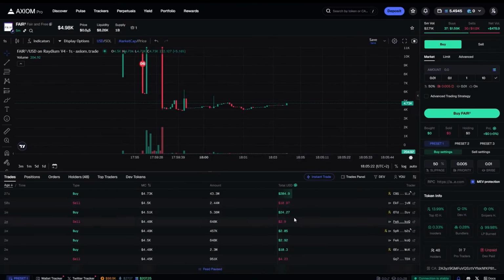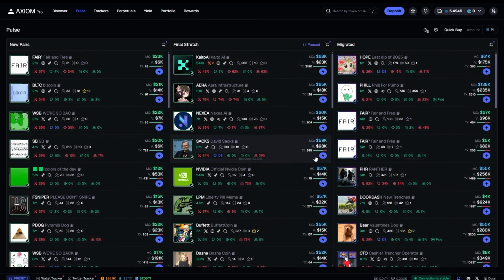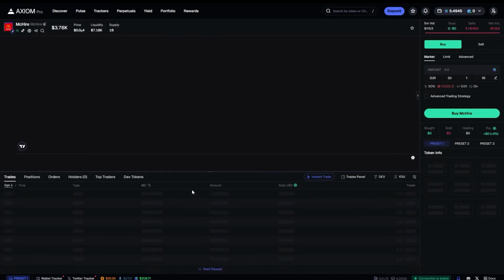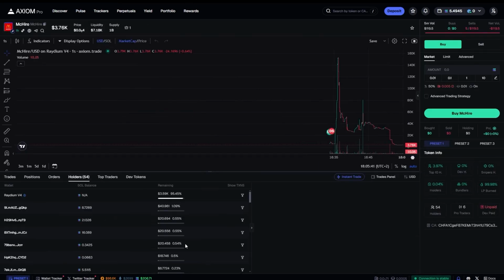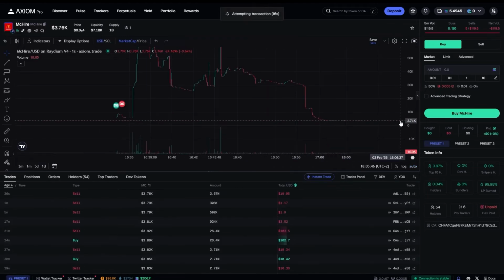Although somebody already bought this coin, so I don't want to get rugged by them real quick. I'm just going to select another coin, probably something that's super dead that I don't have to worry about getting rugged. Much higher like this. Holders, no one's holding pretty much anything worthy. Gonna buy 5 Solana. We're filled in.